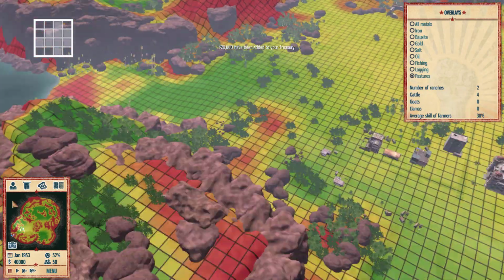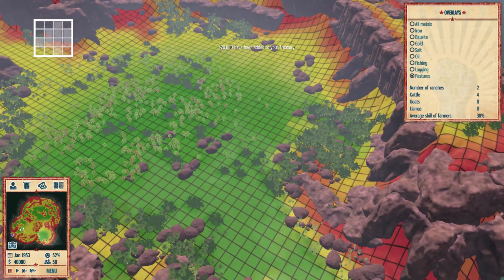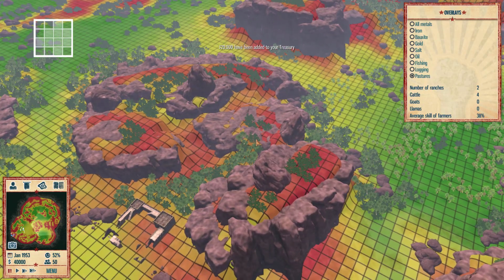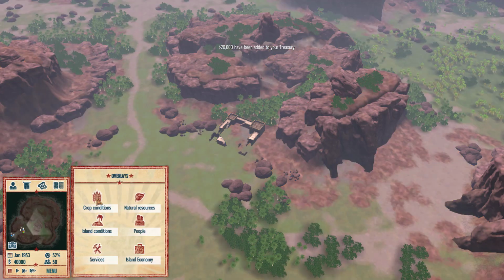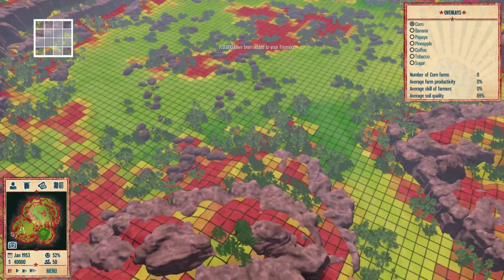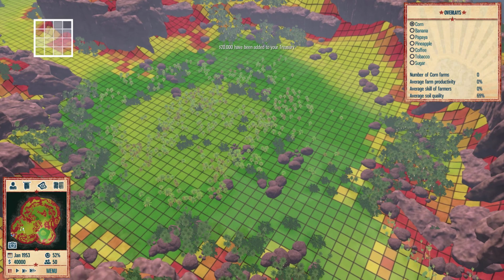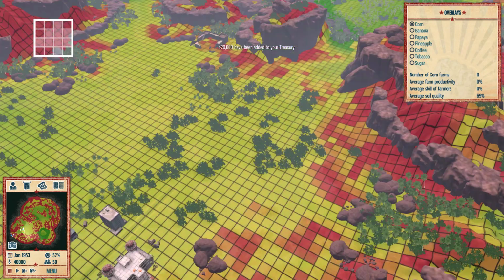And pastures, there's actually some good pasture land up here and over here. So we can raise some cattle, some goats, some llamas. We can do some logging. And let's see what we can do with crops. So the corn, you can see, is not great. There's a circle over here that could be used. There's some decent fertility over here.